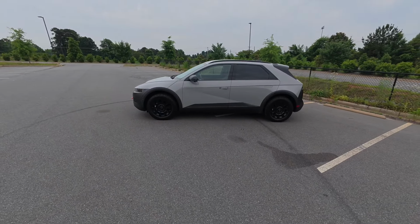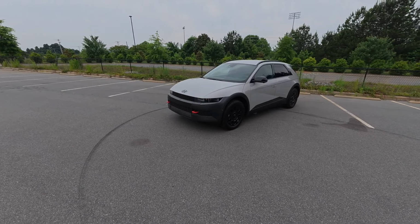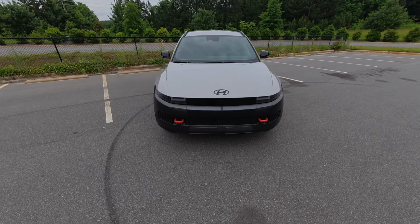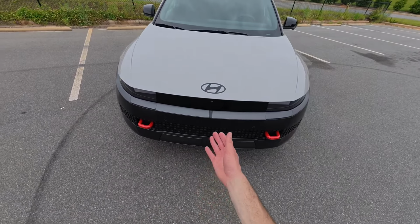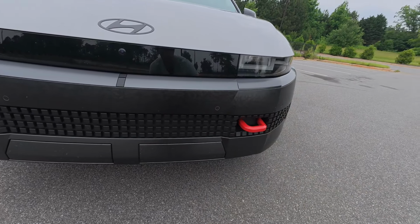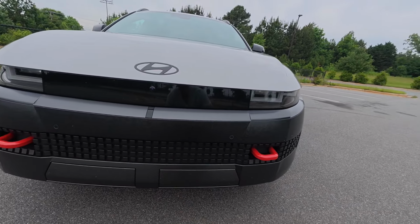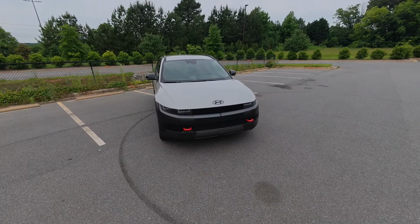You can also charge this several different ways, and those charging times will vary, of course, depending on how you plan to charge it. And now as we work our way to the exterior styling with this XRT, we have some off-road goodies. You get red tow hooks up front. There's also a forward-facing camera, all the parking sensors, this really neat camo design within the entire front bumper. There's also active grille shutters which will open up, and then a nice dark housing for the LEDs up front. So it matches nicely with that upper trim accent.